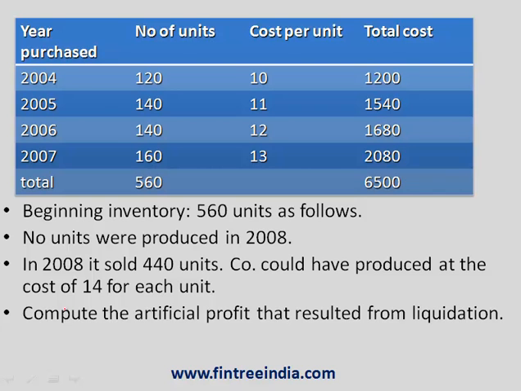See, there are not many calculations to be done. How many units you have sold? 440. So 160 out of these, 140 out of these, and 140 out of these. 300, 440. Correct? Now, if you would have produced these units today, it would have cost you 14 per unit. But since you are using the earlier one, this is 1 rupee lesser, so benefit of 1 rupee. This is 2 rupees less, so benefit of 2 rupees, and this is 3 rupees less, so benefit of 3 rupees. So 160, 280, 420. So this is 860 total benefit.